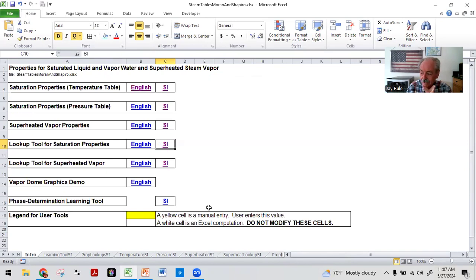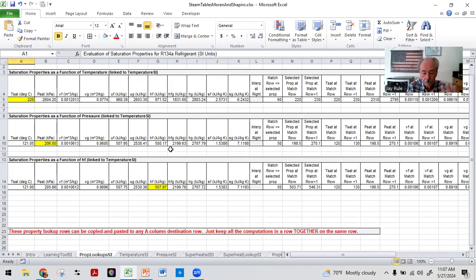Okay, now looking ahead. I'm checking my cheat sheet to let you know some things. Looking ahead in the next video, I want to show you how to use this Steam Tables tool, use the Save As feature and build in the lookup tools as you need to solve a thermal systems problem. Let's say a pump analysis or a boiler analysis or a condenser analysis or a steam turbine analysis. So rather than simply using this as a standalone tool, I'm going to show you in the next video how to integrate it into an Excel problem-solving tool for thermal systems problems.